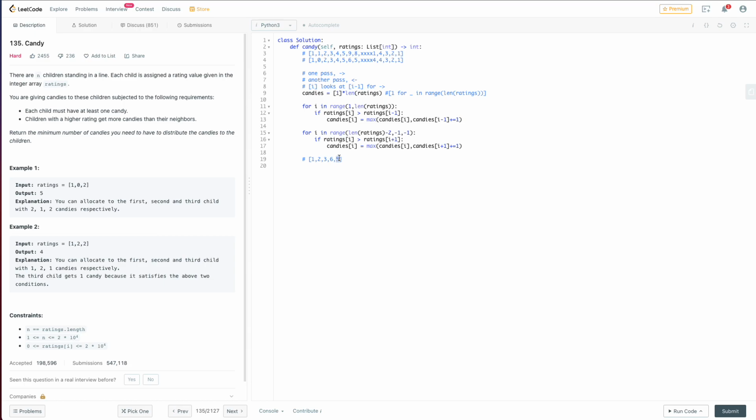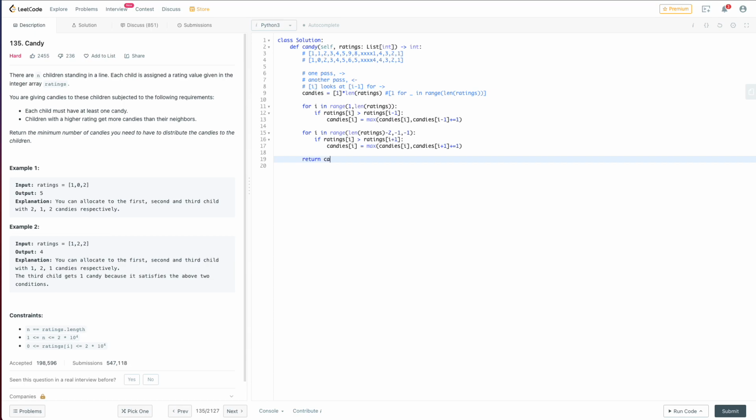I was worried the last element could have some very high candy value, but that's actually not possible, because in order for that to happen, this last element must be, let's say, bigger than 6. Even if it's 6, this won't trigger. I was just afraid of going back and artificially pumping up this value, but that turns out not possible, because in this case this would just be a 1 and this has to be at least 2, or keep whatever its value is.